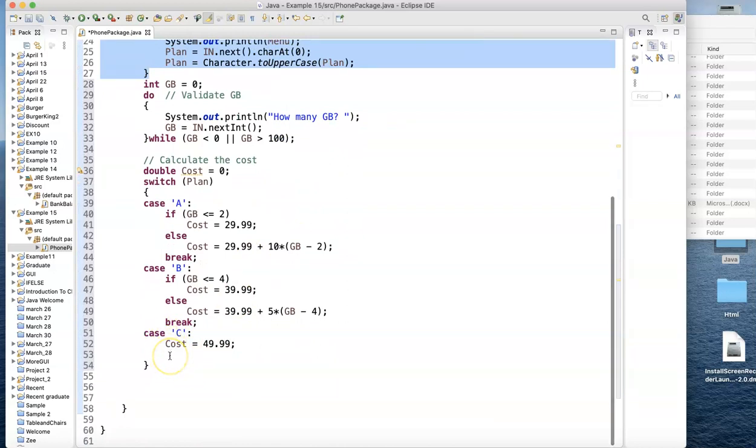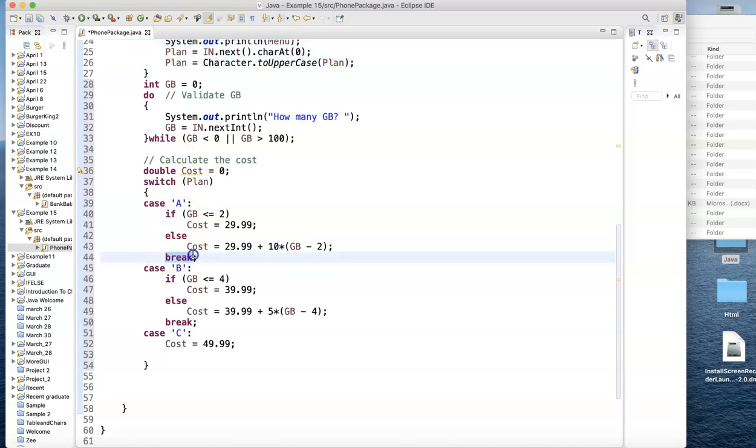And you don't need a break, because what the break means is get out of here when you're done with, let's say you were here. When you're done with this one, it says get out of this and go right here. Well, this is the last statement here. When you're done with it, automatically goes right here. So there's no reason to write a break there. You can if you want to. It is absolutely useless. So that will calculate the cost. And now let's print the cost. Display.